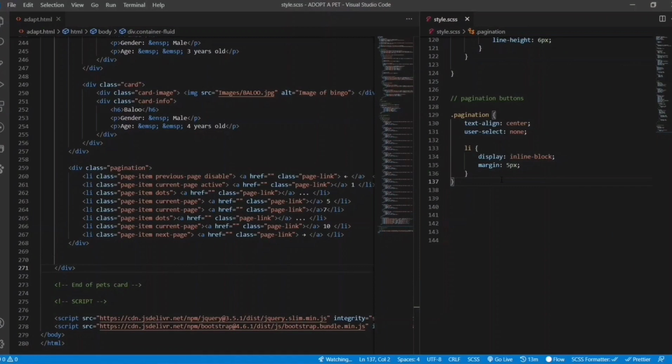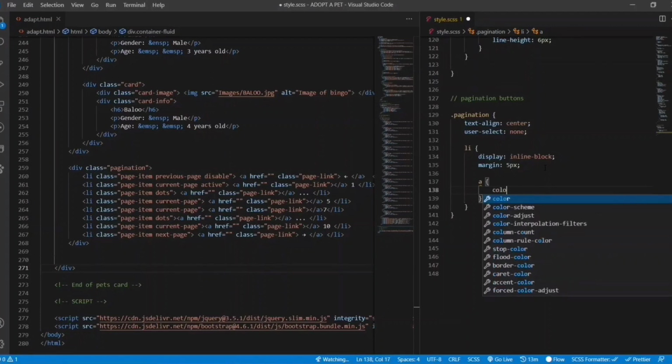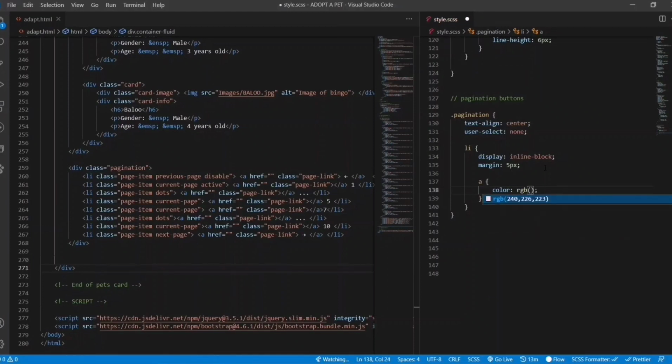Then, yung A tag natin inside the list tag, lagyan natin ng color na RGB 63, 32, 32.